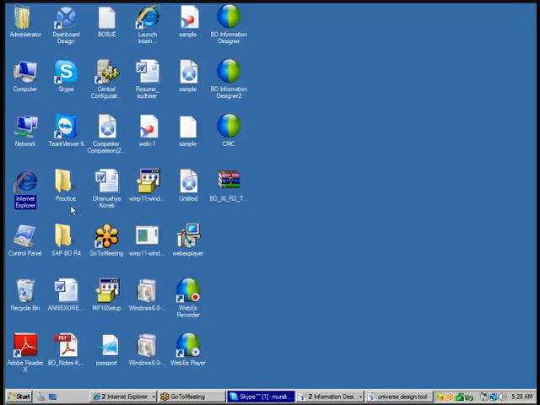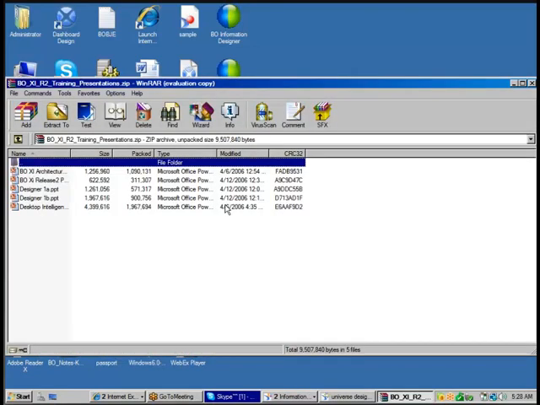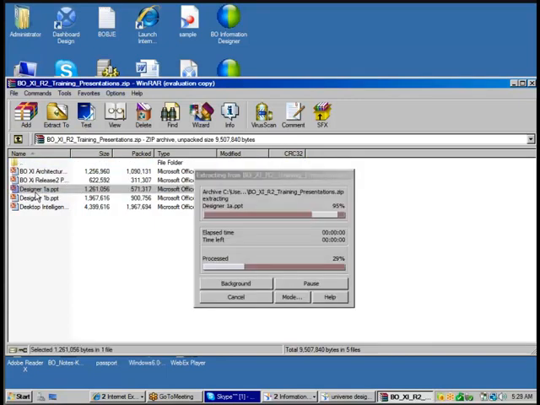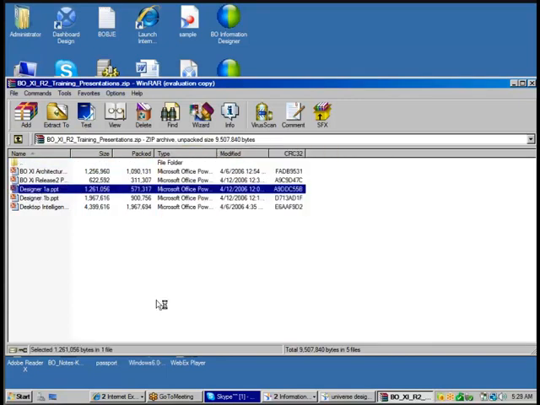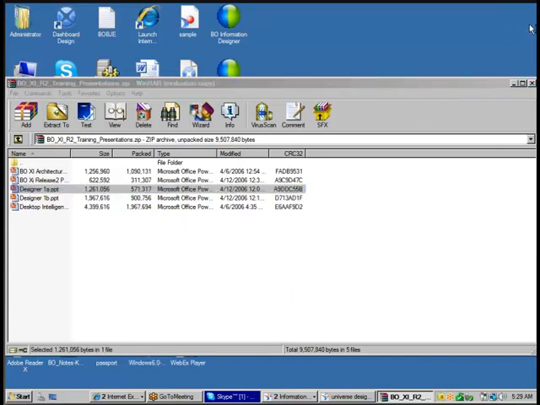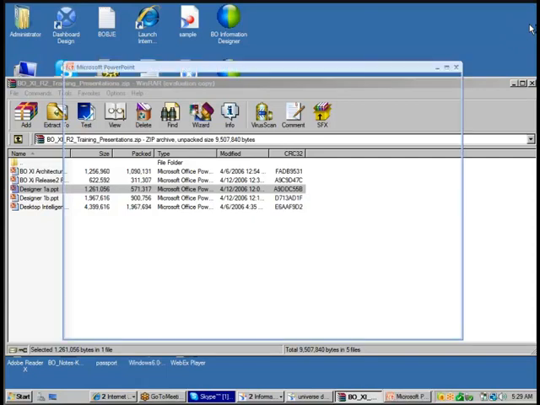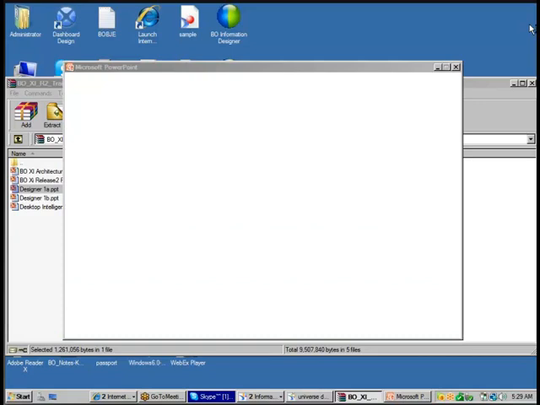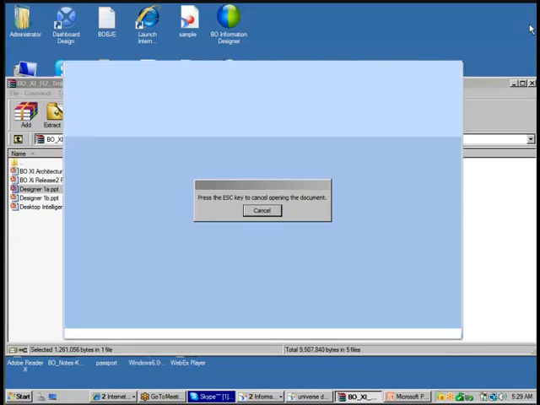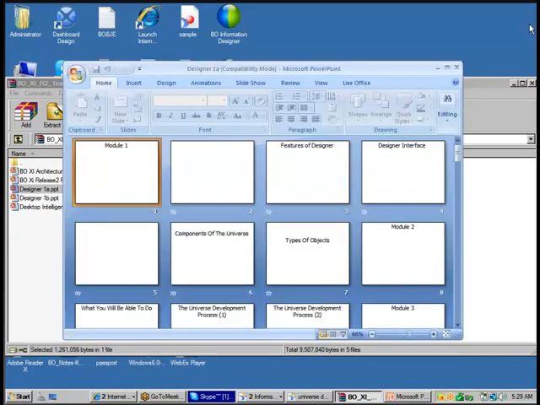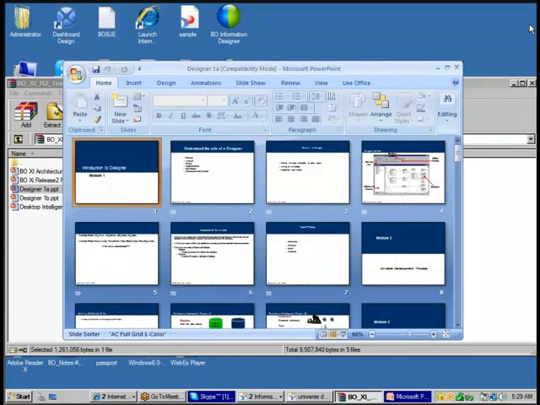Let me open my PowerPoint presentation. Before creating a universe, the mandatory thing is that you need to know your report requirement. For example, why are you creating the universe? To improve the performance of your reports.